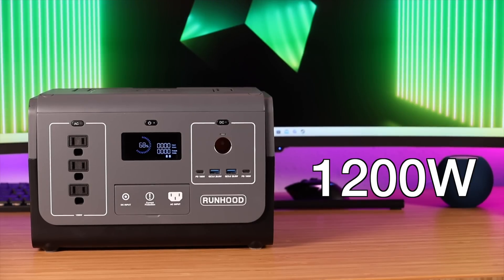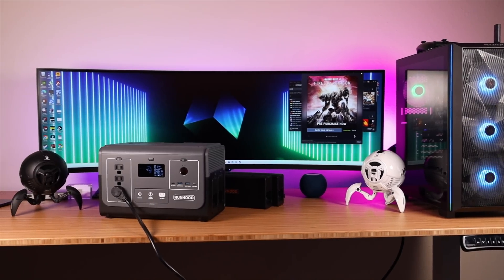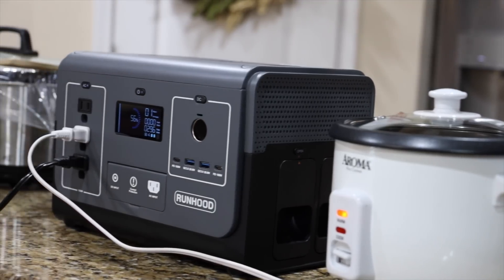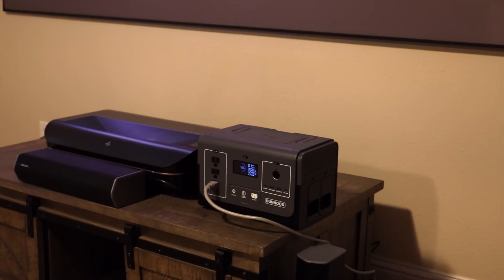The Runhood Rally 1200 is one of the most powerful solar generator portable power stations I've ever used. It maxes out at 1200 watts of output with a surge of up to 2400 watts. I tested it with many high-wattage devices — I ran my hair dryer at full blast with full heat for up to 15 minutes, powered my entire workstation, a coffee pot, a rice cooker, and it can keep a refrigerator up to 400 watts running to prevent food spoilage. I was also able to power my entire theater system including surround sound and a high-power projector while still charging my Nintendo Switch and cable box.